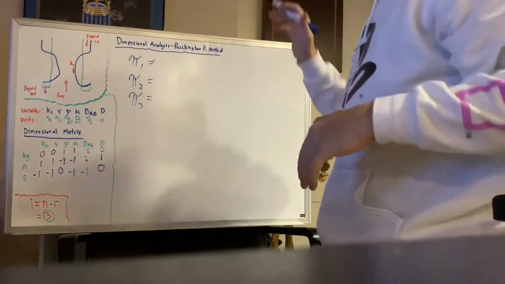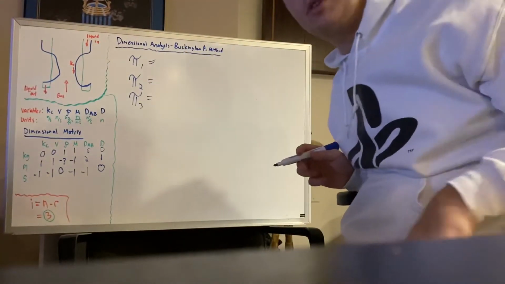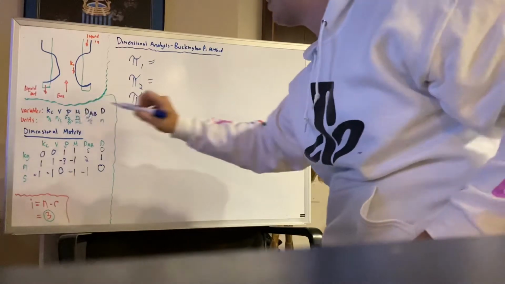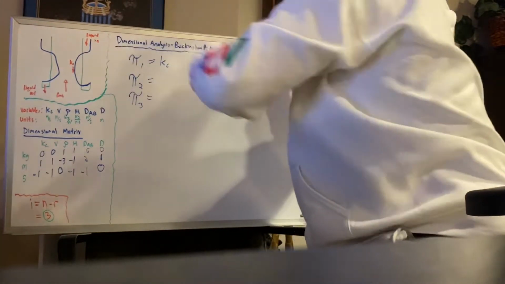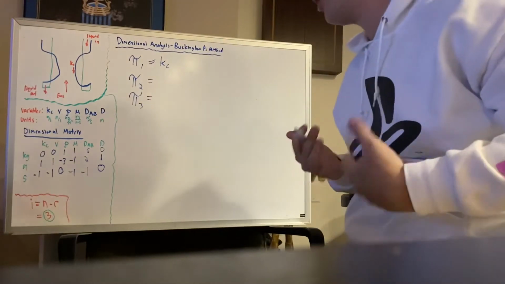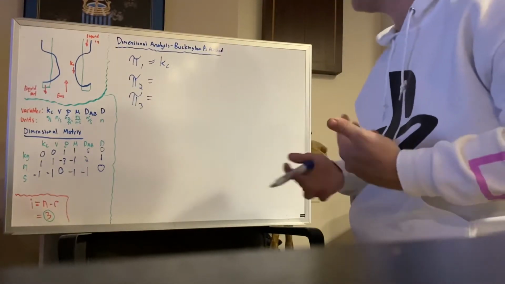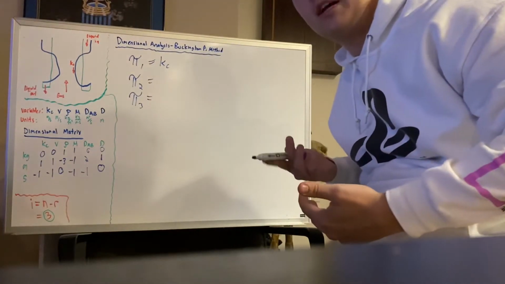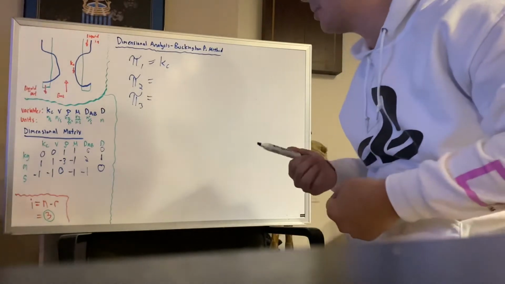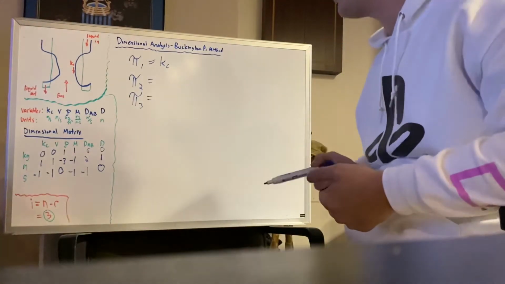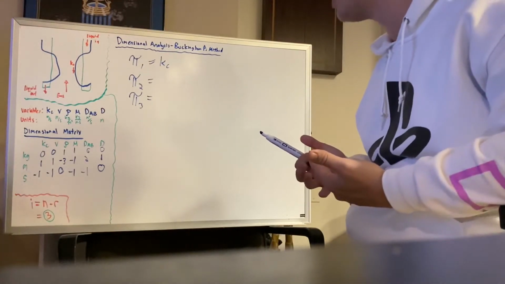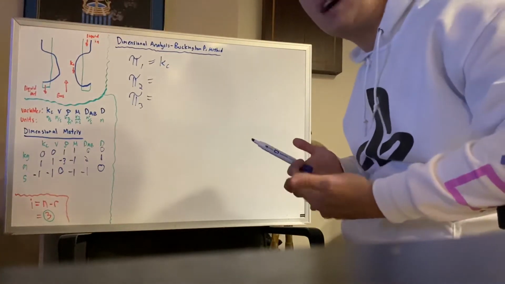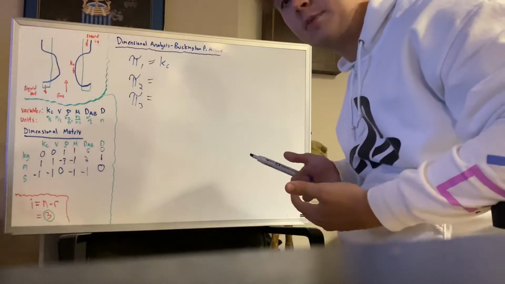Alrighty. The first one that we're going to have to use as a core group is going to be the mass transfer coefficient, which is going to be Kc. This is really because this is not a characteristic of the fluid. Rather, it's a value that you have to obtain by doing multiple experiments to identify what that number should be. So that's probably the best reason why we should use that first, because it's not something that we can find, nor is it given. It's something we have to conduct experiments to find.